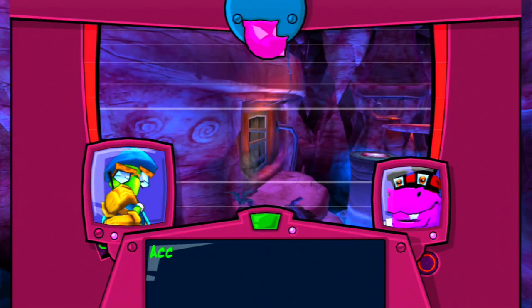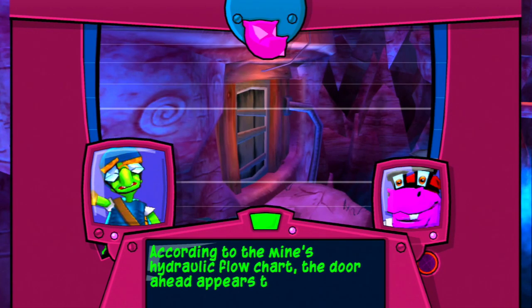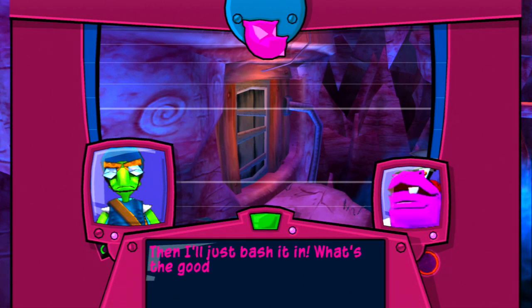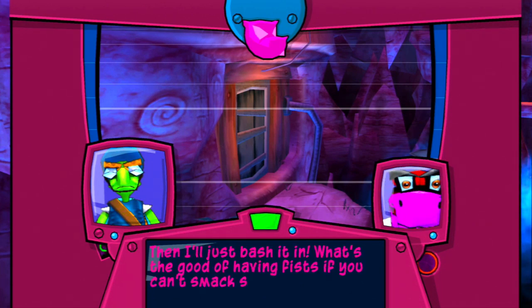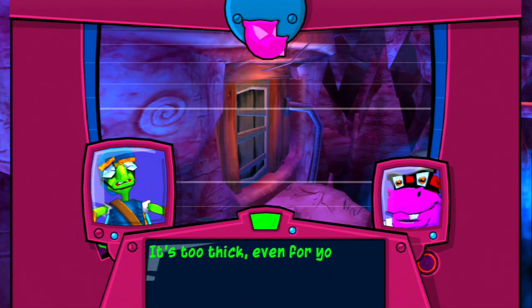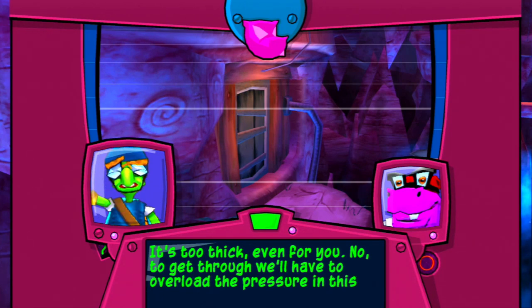According to the mine's hydraulic atomic flow chart, the door ahead appears to be sealed shut. Then I'll just bash it in! What's the good of having fists if you can't smack steel doors with them? It's too thick, even for you. No, to get through, we'll have to overload the pressure in this piston.